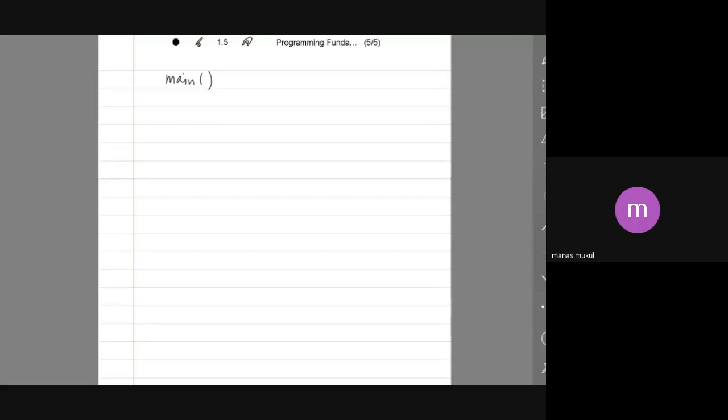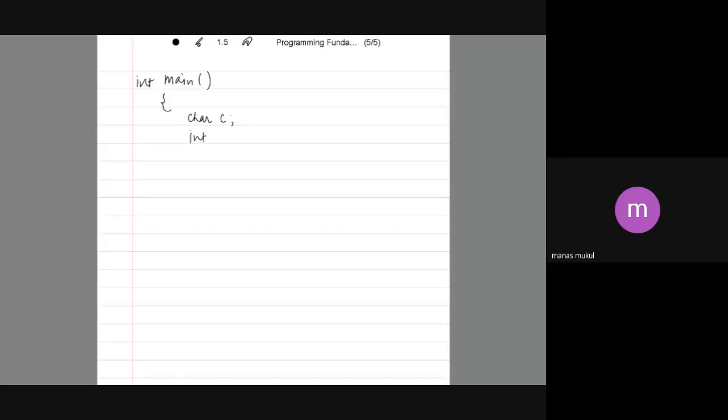Okay, so let me show you one simple example. I'm not writing the hash include and all that stuff, just to make sure that you understand it really well. Now, if I have a character C, and if I have an integer, say X, I can initialize a value for this C. So I can write C is equal to A, or I can write X is equal to 10.